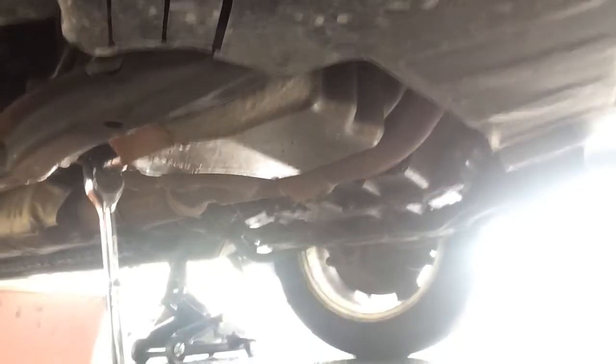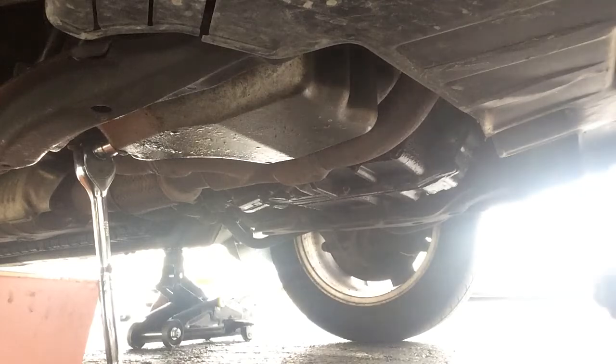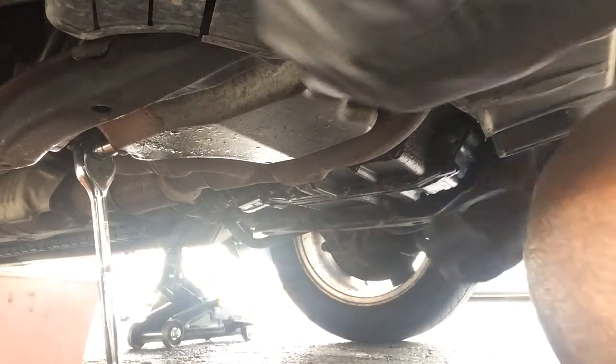All right, so I got my ratchet set up under here to break the drain bolt loose. We're gonna do an oil change today on this 2003 Acura TL. Okay. All right, we broke it loose. Now we're gonna get the pan ready.